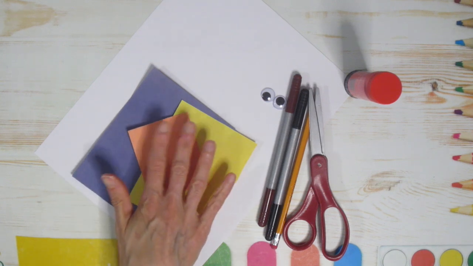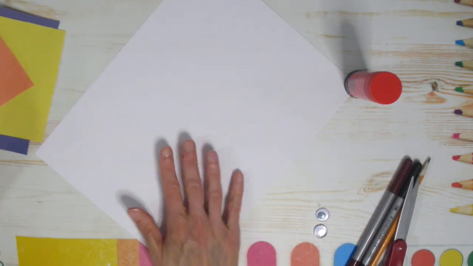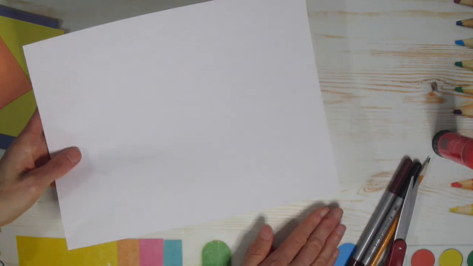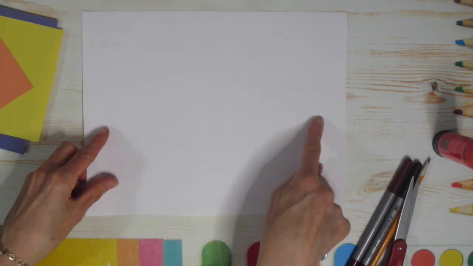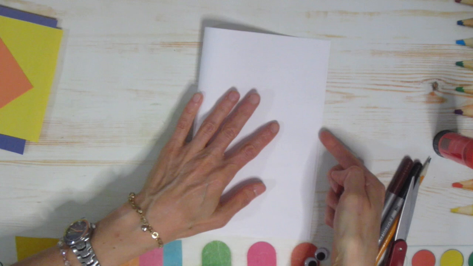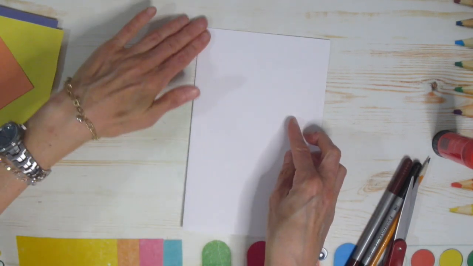So the first thing you want to do is pick the color you want for your card. I want white as the background for my card so I'm using a white piece of paper. You choose what you would like. I'm going to take my card and I'm going to put it long side left to right, short side top to bottom. I'm going to fold the left over to the right and that is going to be my card.